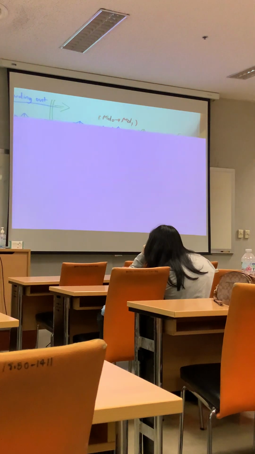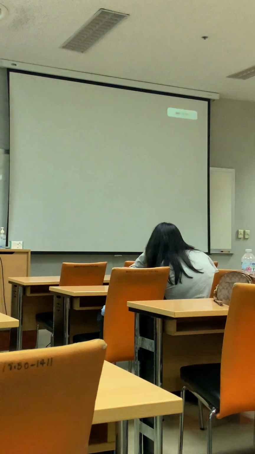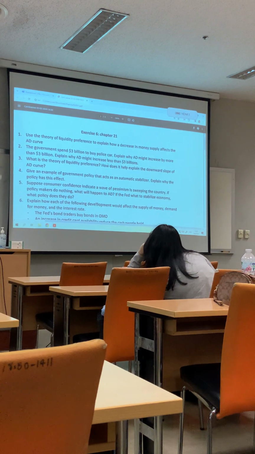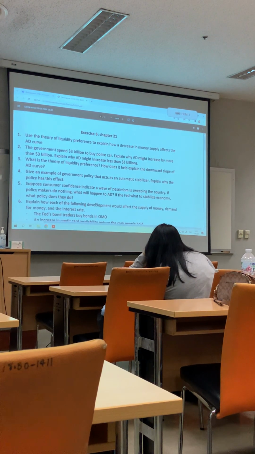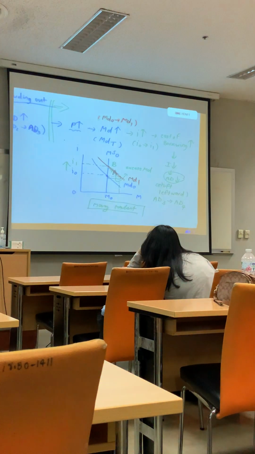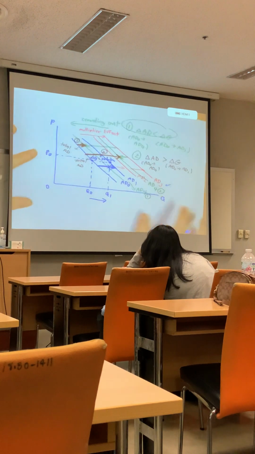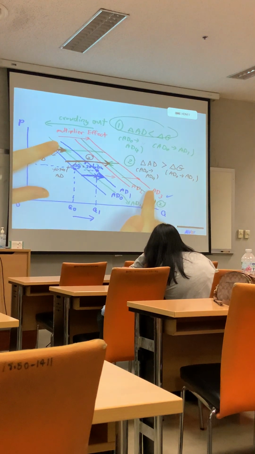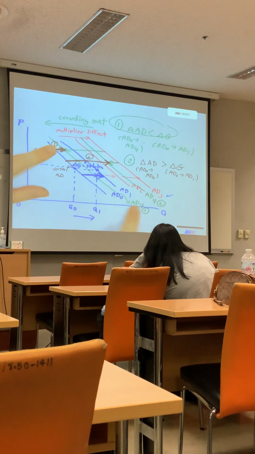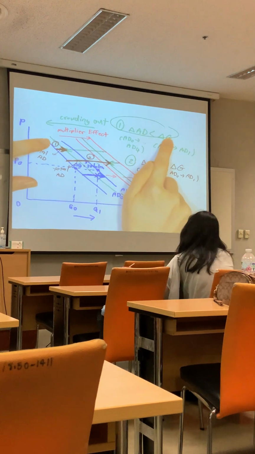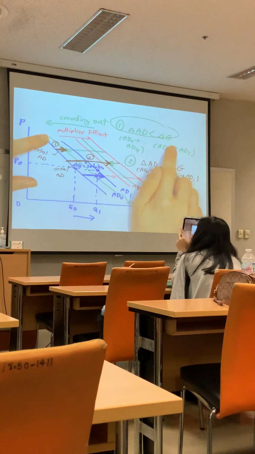Just see what they ask you. They just ask you, explain why AD might increase less than 3 billion. So in fact, you can just copy your explanation, saying that when it's crowding out, if crowding out a lot, you go back further as AD 4.1 here. So it will make the AD change less than G. Okay, so you can answer.